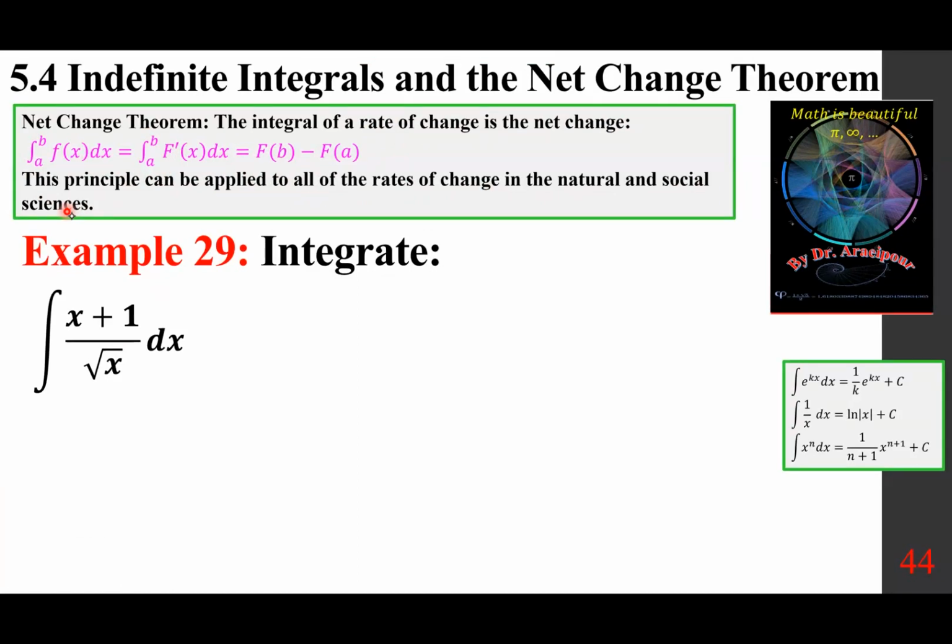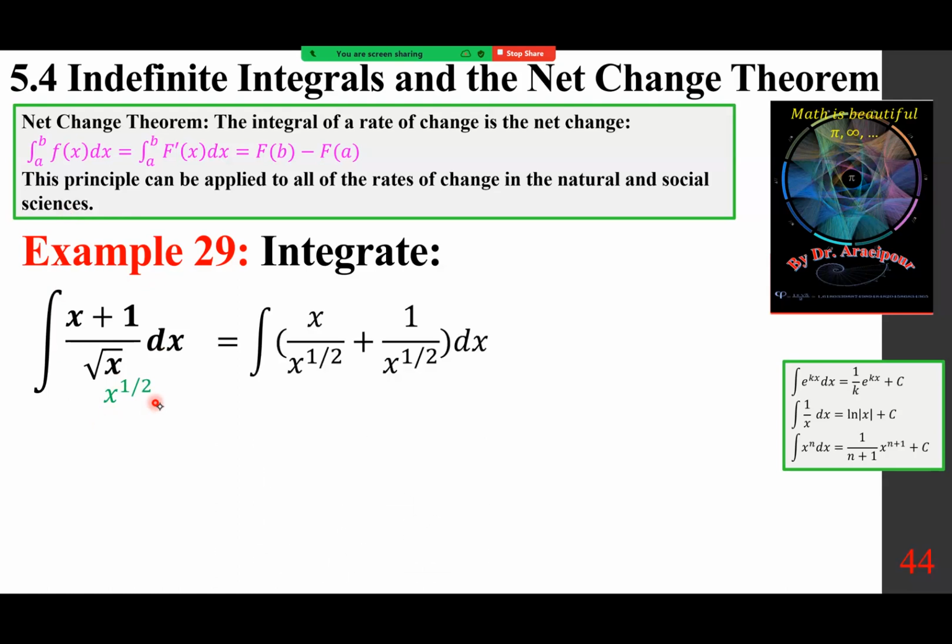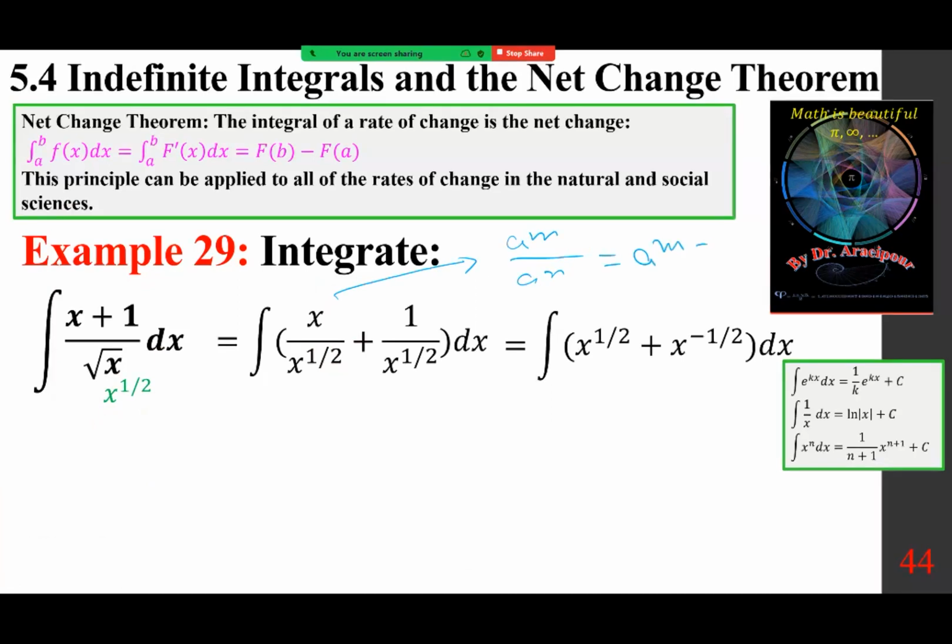All right, so we want to do this, and the very first thing we do, we change this to x to the power 1/2. We make up two fractions, this one and this one. And we've seen this before, this has exponent 1 minus 1/2 gives you x to the power 1/2, and the other one is to the power of minus 1/2. I want to make sure that everybody knows that, so I'm going to remind everybody I'm using a to the power of m over a to the power of n is a to the power of m minus n in these cases, okay? So everything we've done so far is algebra.